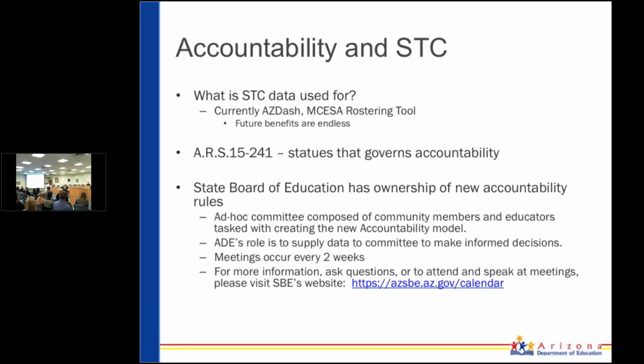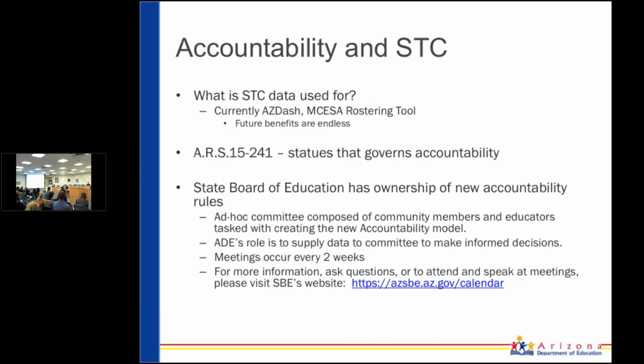Preschool development has already come and wants to explore that data as well. So we have to keep moving forward because we're not sure exactly how this data is going to be used. It's endless. ARS 15-241 is the statute that governs accountability.